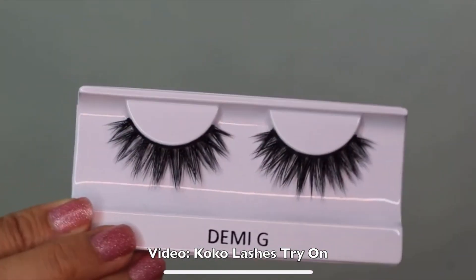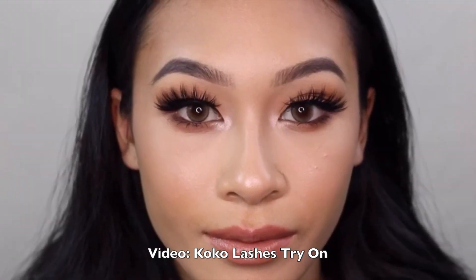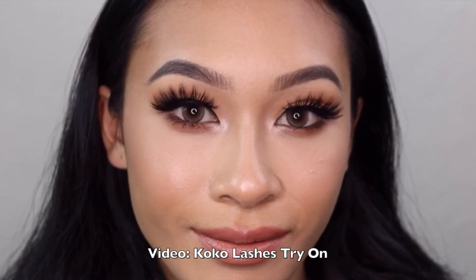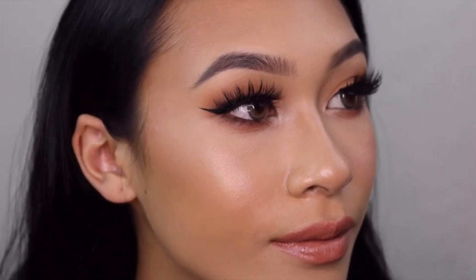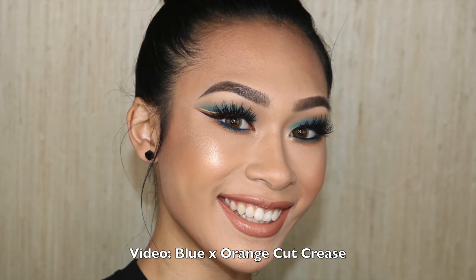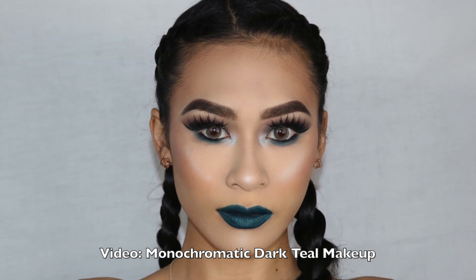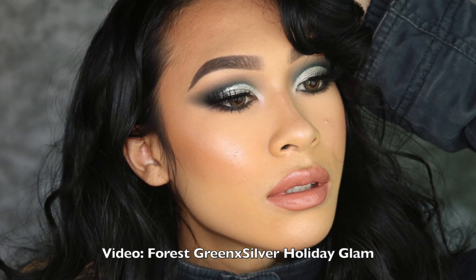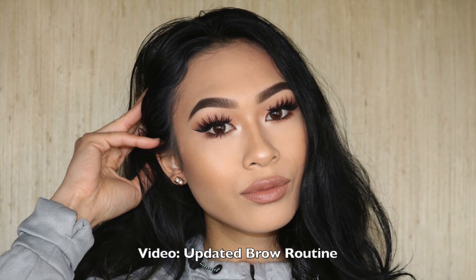My first two years of college I specifically wore Demi G's and I'm not mad about it — these just give your look so much edge. At the time I was really looking for a spiky eyelash and this will definitely give it to you. It's not super long but if you have almond-shaped eyes like me it flares a little more towards the center and then follows suit to the outer corner. Looking at the eyelash itself there's not much flare — it starts off small and the outer corners are longer but it's nothing super dramatic. Still, if you just want everyone to know you're all about business, this is the style to make a statement in.